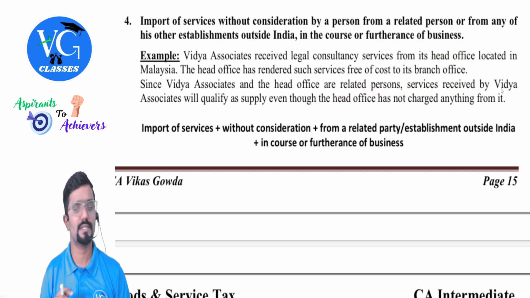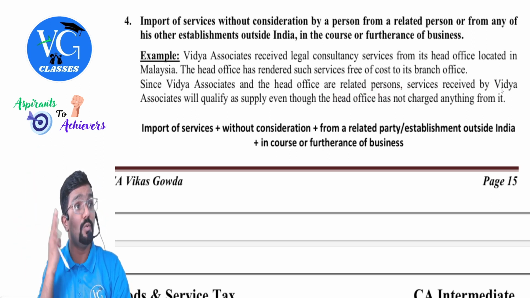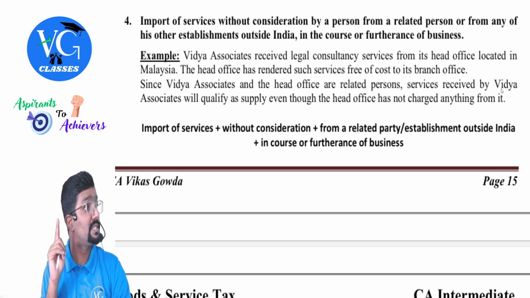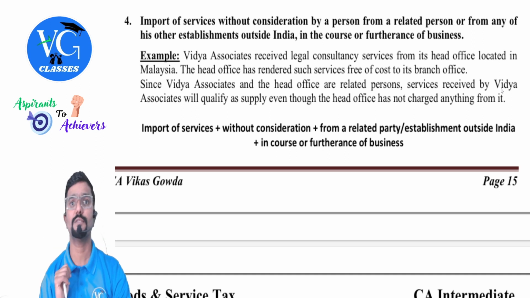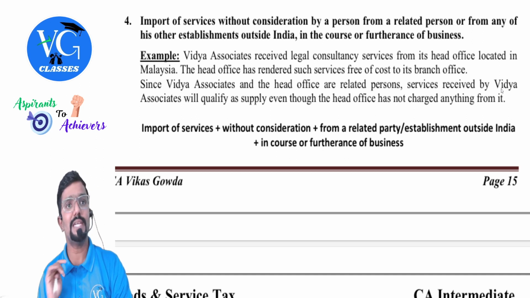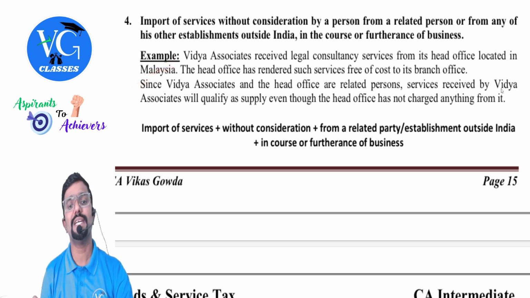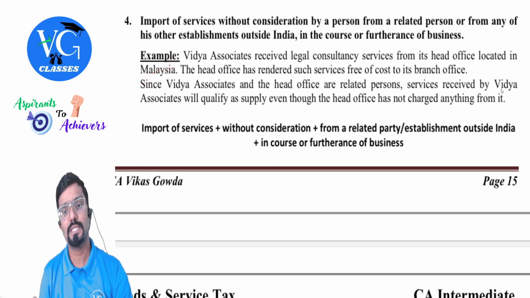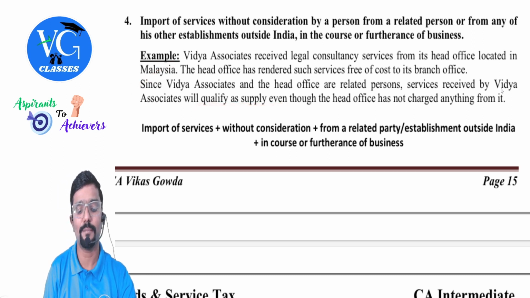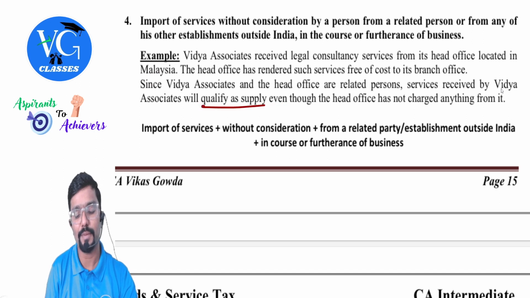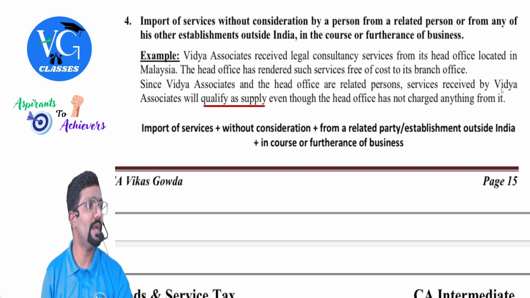Are they related? Yes. Now please be careful, guys. The head office outside India in Malaysia would not have registered under GST. Don't treat them as a distinct person. Is it a distinct person? No. But are they related? Yes. Related. So in that case, is it a supply? Yes. Since Vidya Associates and head office are related persons, services received by Vidya Associates will qualify as a supply. It will be a supply, even though the head office has not charged anything from it, guys.